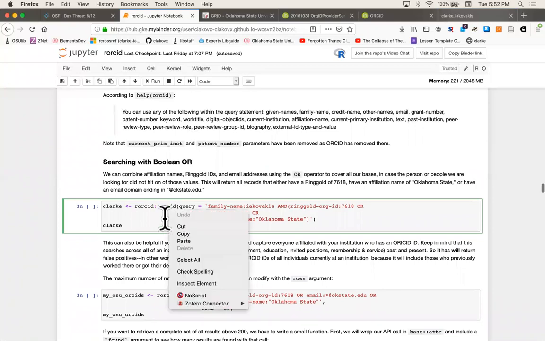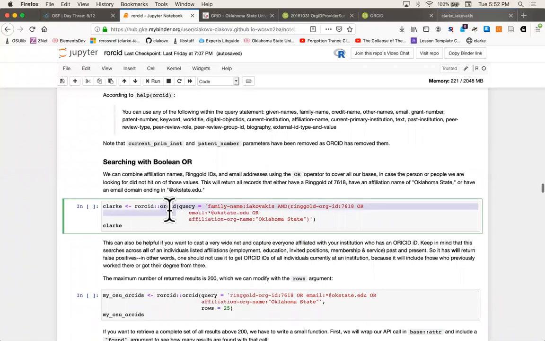So this query, notice that it is not ORCID search, it's just orcid. And then I pass the query. The whole entire thing is surrounded in single quotes. The reason that I use single quotes is because I may want to use double quotes inside of the argument. And if you're using double quotes, it's safer in R to surround the entire thing in single quotes.